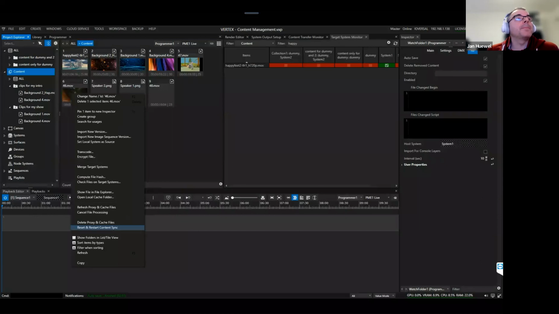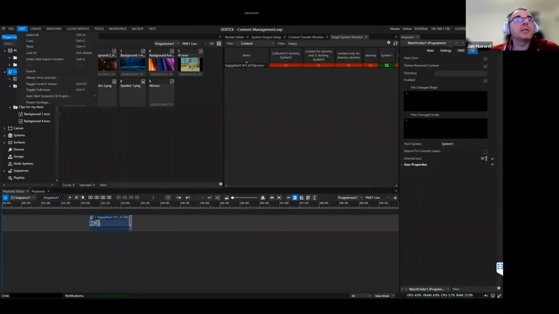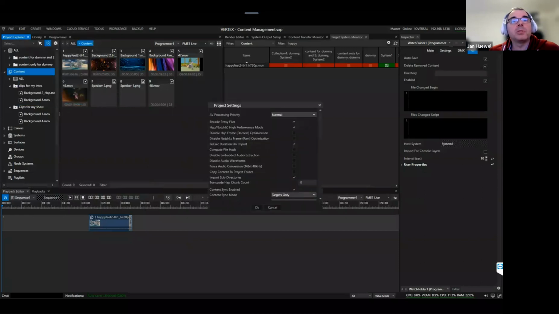Yeah, I had the question earlier. What's the difference? HAP high performance, HAP NotchLC, which we saw in the project settings, which is over here. It's now a default. By default, it's on. It has been off for the last year. It's a new mode of how Vertex is processing HAP and NotchLC files. This basically tries to leverage the throughput of the disks as much as possible, and to avoid any operating system file caching mechanisms. And by default, this is on now. And in earlier versions or in the release version, this is still off.